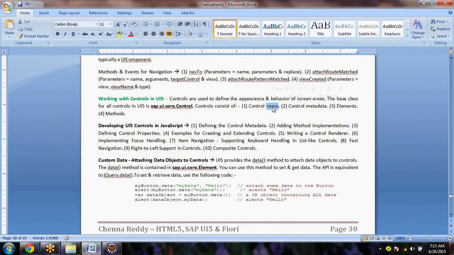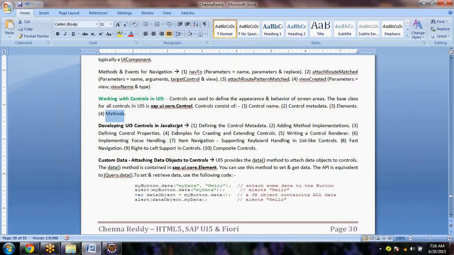So control consists of a name. You take any control, it will have a name, for example a button. Then it will have metadata. What is the meaning of metadata? We already seen. Aggregations, associations, properties, all these things are metadata. Then a button can have some elements and methods.